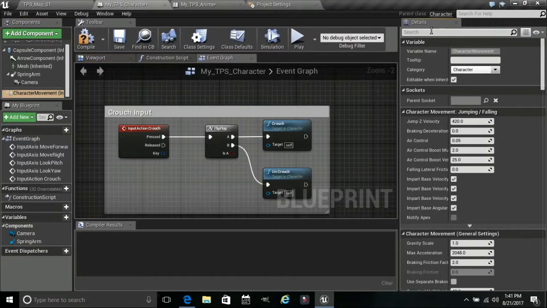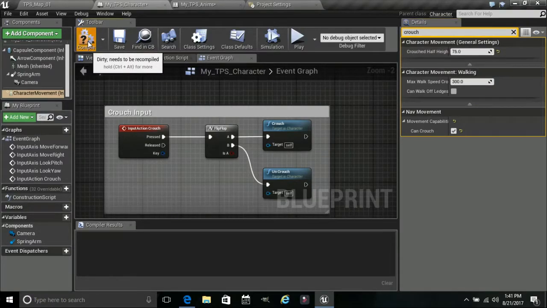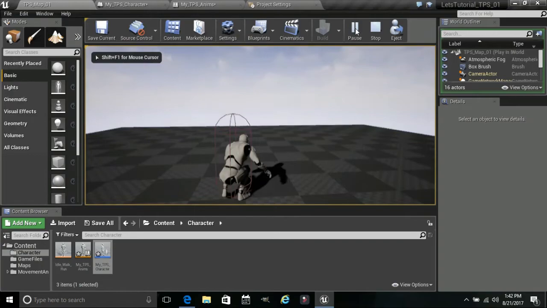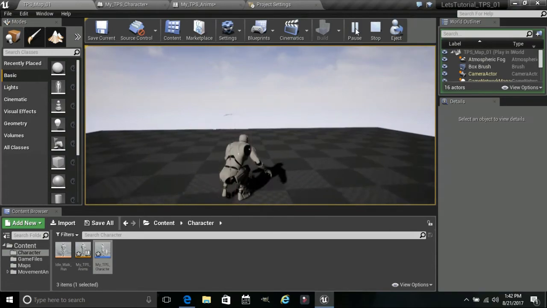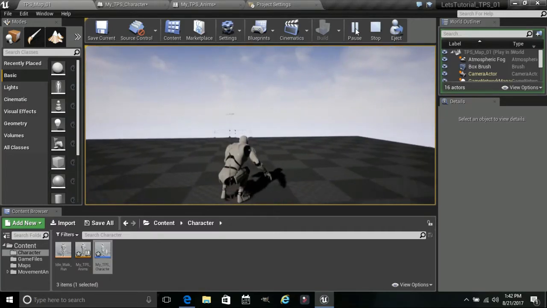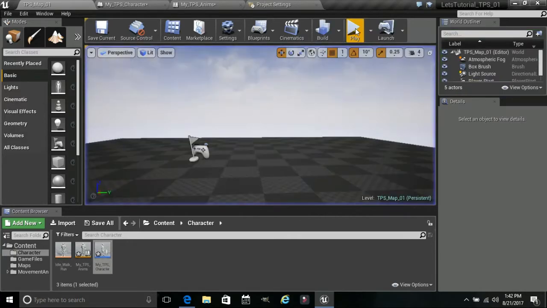Now when you go back over to your character movement, under crouch, it says crouched half height. That's 40. It seems a little too big. You might want to just test it out and see what works best for you. You can hit play, and when I go into crouch, that's way too big. It might actually work fine when he starts to walk around. As you see, it doesn't look too good right now, just gliding around. But we'll add that in the next video, making the character move in his crouch state. So for now we'll leave that at 75.